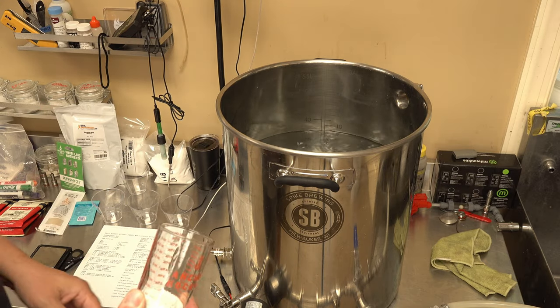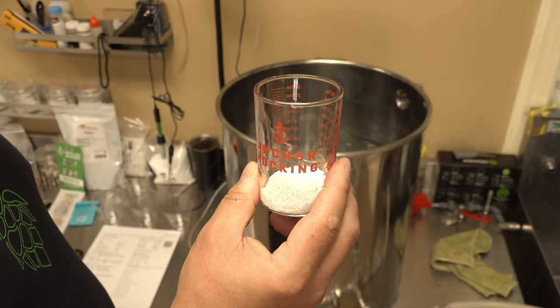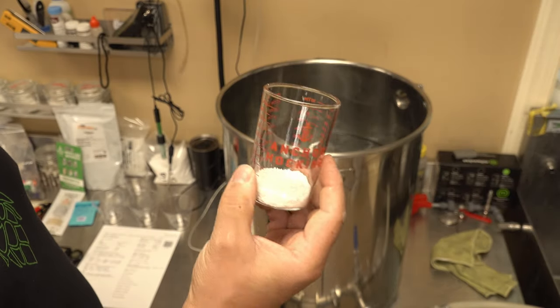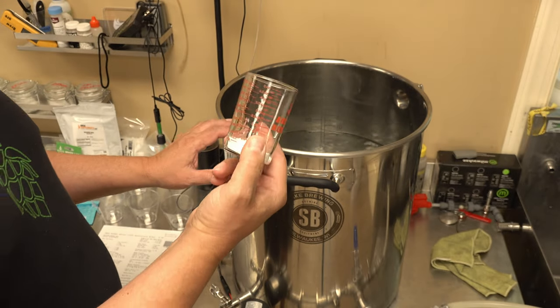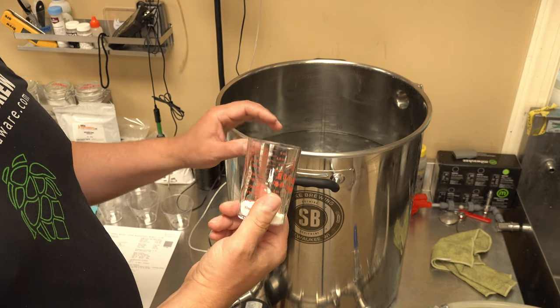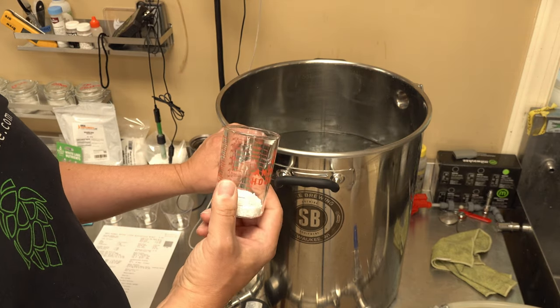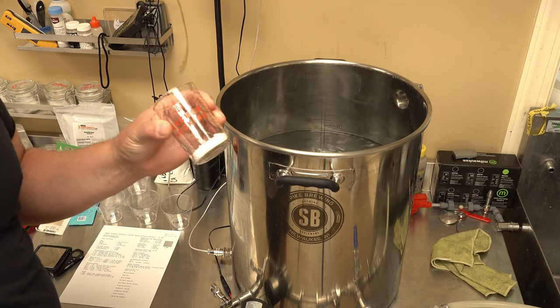All right, I use a little Pyrex measuring cup here for my salts, because I find that they dissolve better if I stir them up with some water in here. So I'm not going to add these salts until the water gets warmer. It more easily dissolves these when it's warm. So I'm just going to wait, but I leave it here so that I don't forget.